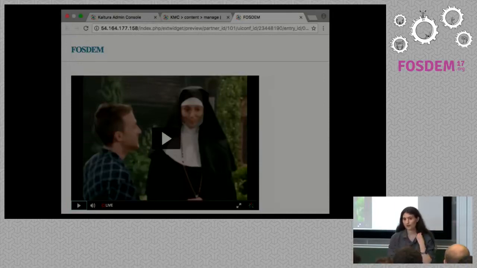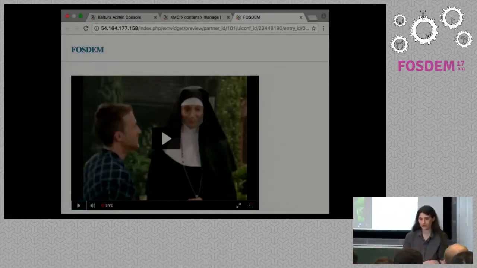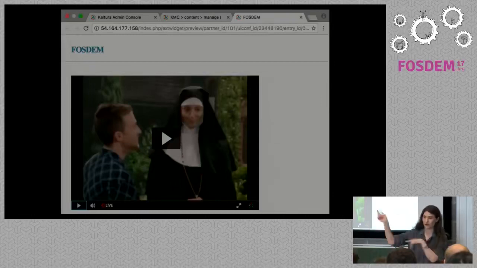So that's a good question. You need to repeat the question. I'm sorry. So the question was whether old fragments are removed from the server, or whether you can go back and forth. Is that correct? So the answer is that's configurable via the RTMP module directives. There are a lot of directives that I recommend you take a look at, and in the presentation you'll find a link to them. So you can decide whether or not you'd like to keep the old fragments so that you can go back and forth, or whether you'd like to discard them.